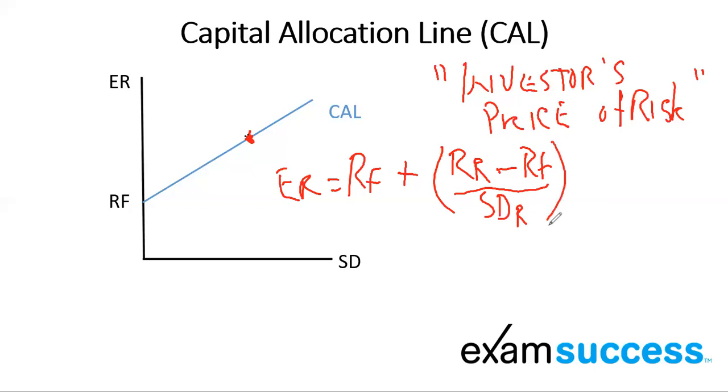All of this will be multiplied by the standard deviation of the investor's portfolio. So let's take these one at a time so that we understand what these components are. So inside this bracket right here, the return to the risky asset minus the risk-free rate divided by the standard deviation of that risky investment. This is the slope of the allocation line.